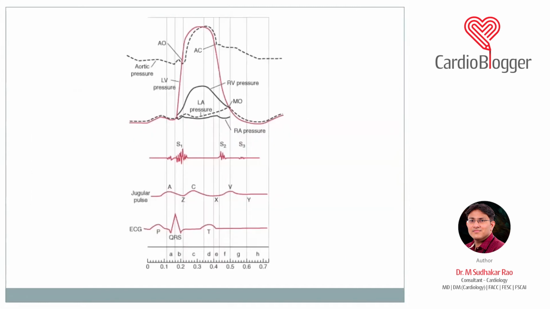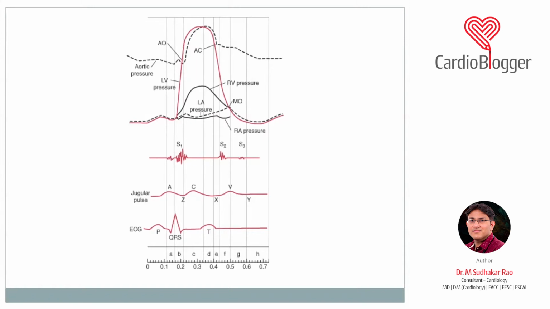Now this is one more important image which I discussed yesterday, the ECG and the jugular venous pressure. Here also the upper wave, you can see in the red, is the aortic tracing. So in the aortic tracing, you can see the systolic blood pressure, the aortic valve closes, that is the dicrotic notch, and then there is the LV tracing. You can see the LV tracing in the red, and the black tracing is the aortic tracing.